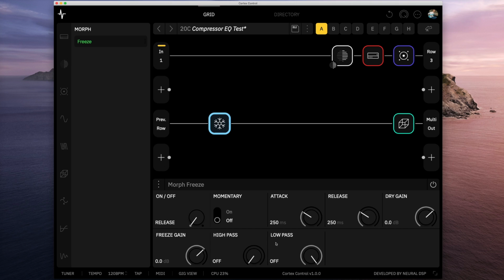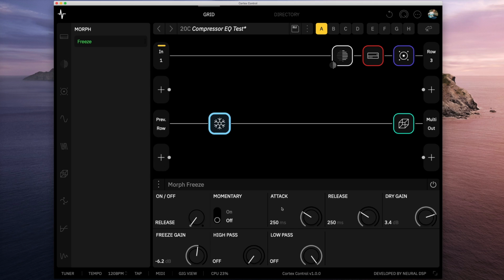So, for example, if I play a G chord and then I hit the foot switch to freeze it, you can hear it's frozen now. I can bring the level down a little bit, and then I can play over top. I can even pump up the level of the playing a little bit. And then I just hit the foot switch again to turn it off. So that's the basics of how it works.